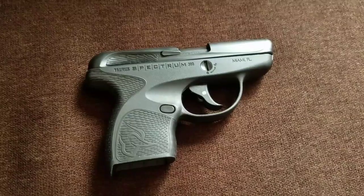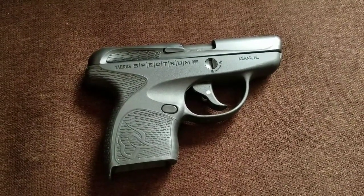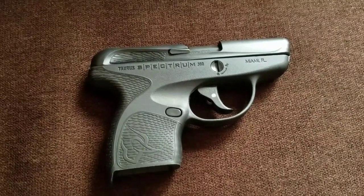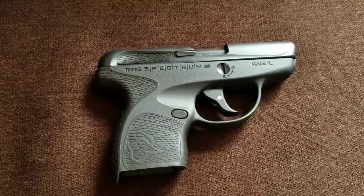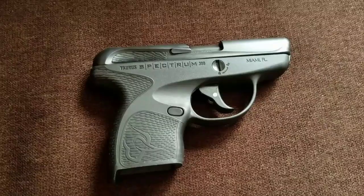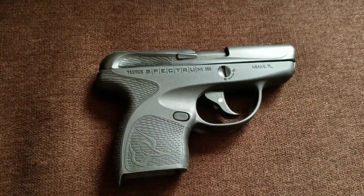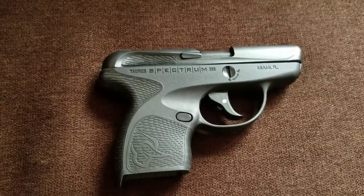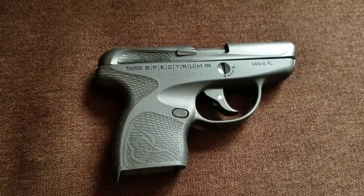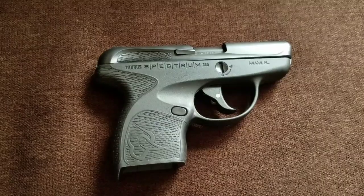Next up we have the Taurus Spectrum, chambered in 380 ACP. I have to admit I originally did not want this gun — I actually went to go get a Glock 42, but when I got to the gun store the line was out the door. I didn't know what was so special about it except that it came in like a thousand different colors. But for about $129 out the door, I thought why not — if it's a good gun I got it for a great price, and if it's a bad gun, same deal. Initially I absolutely did not like it, particularly the seven-round extended magazine and the recoil spring, which is really difficult and frustrating to reassemble. But thanks to a couple of other YouTubers I figured out a good way to do it, and after carrying it for a while it actually worked its way into my summer rotation.